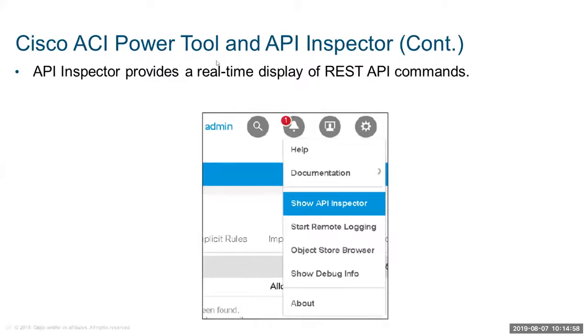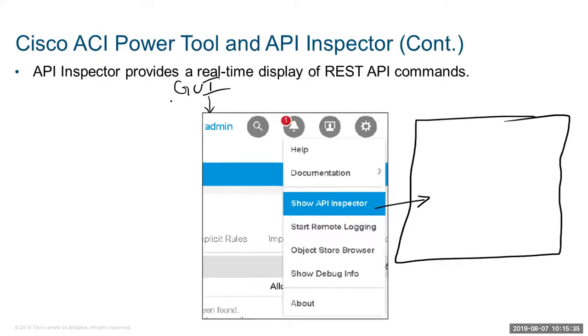Now, another one that is quite interesting, it's actually, I would say, like a gift to the developer. This is a utility inside the GUI. It's called API Inspector, and I'm going to tell you what it does. We'll see it displayed later on. I'll be discussing it later. Suppose I have my GUI open here. This is the GUI. And then I click on Show API Inspector. It'll open up another window.